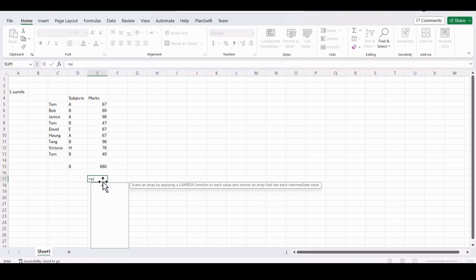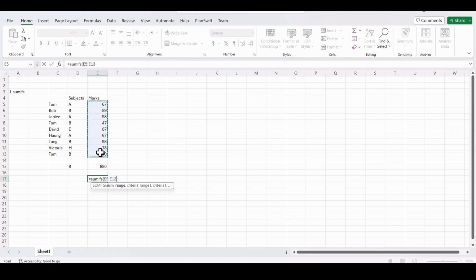So what the SUMIFS does, we say SUMIFS, then open parentheses. First of all, we have the sum range, then comma.